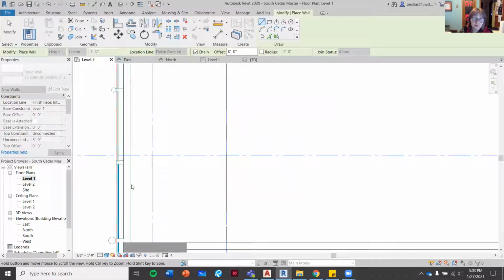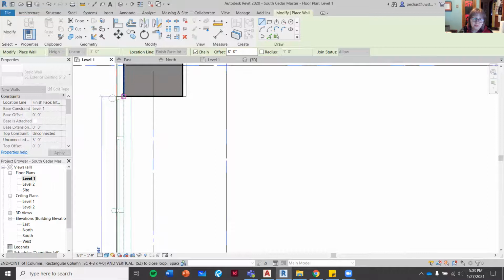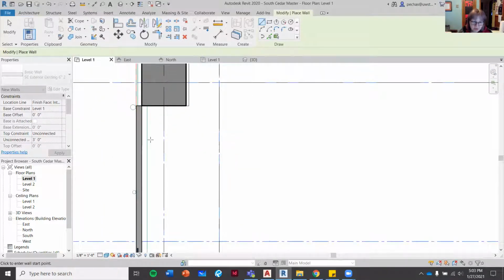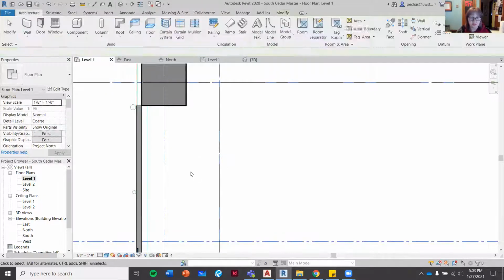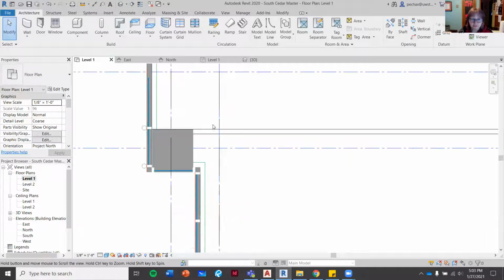Zoom in when you need to, et cetera. Okay, I'm just going around the entire building. This is why we have to do that glazing first, because now I just covered over the AutoCAD drawing.